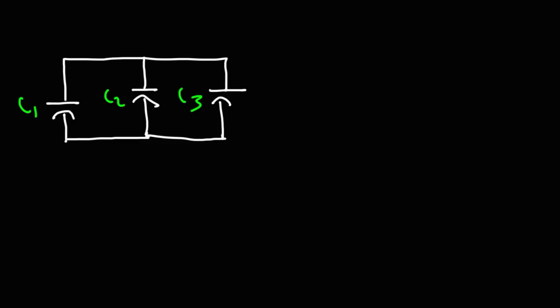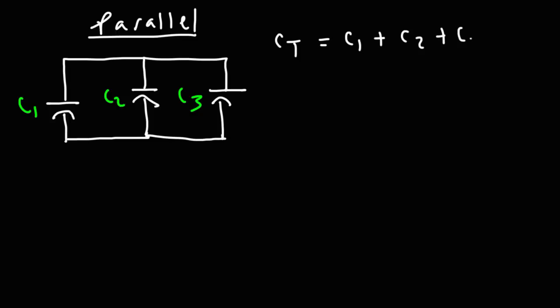So when we talked about resistors, we can connect them in series or in parallel. We can do the same with capacitors. So these three capacitors are connected parallel to each other, which means that they have the same voltage across it. So anytime you have multiple elements connected in parallel to each other, the voltage across each of those elements will be the same.